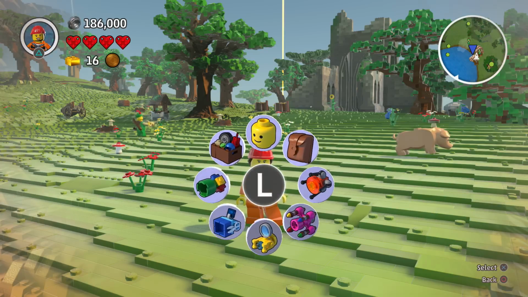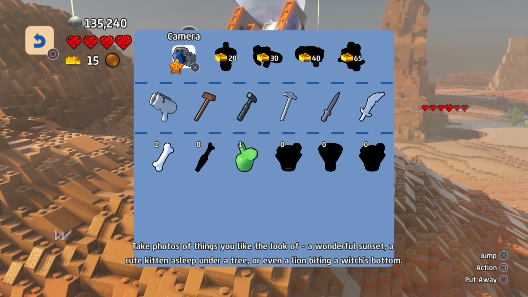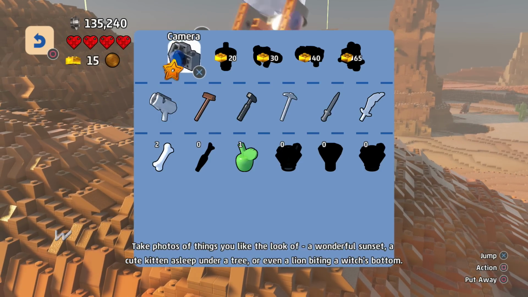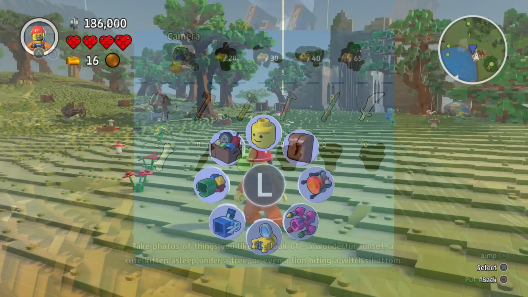Special item unlocked. Camera. Take photos of things you like the look of. A wonderful sunset, a cute kitten asleep under a tree, or even a lion biting a witch's bottom.